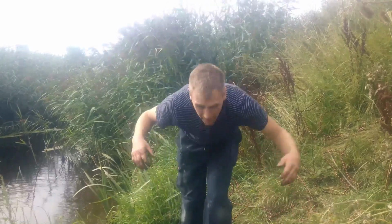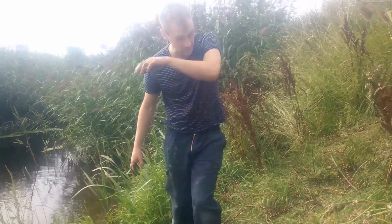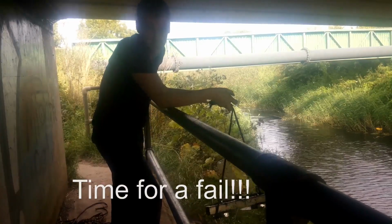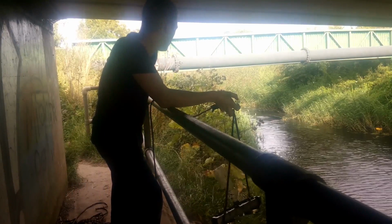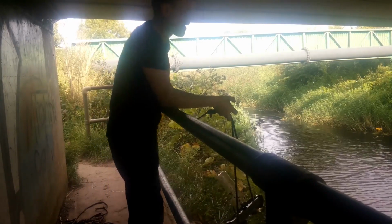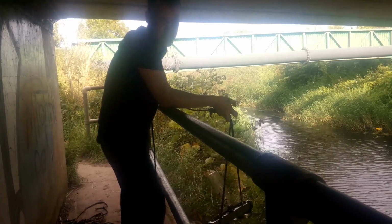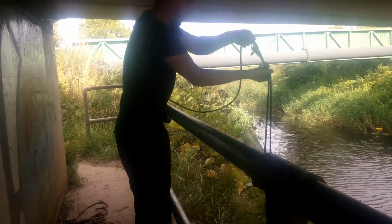Right, I'm going to move a bit further upstream, I think. I'll give it a couple more goes. I'll let you know if I get anything. Right, so we're at a new position. It might be a bit noisy because we're under a carriageway. It keeps big trucks and stuff going above. But as you can see, we've got some more areas to do. I ain't got much clearance here. I'm nearly touching the bloody ceiling, so it's going to have to be a bit of a sideways swing, but we'll give it a go, I think. How am I going to do this?